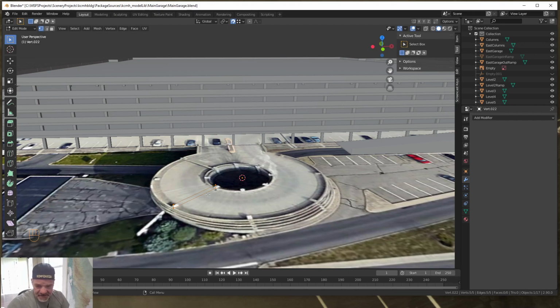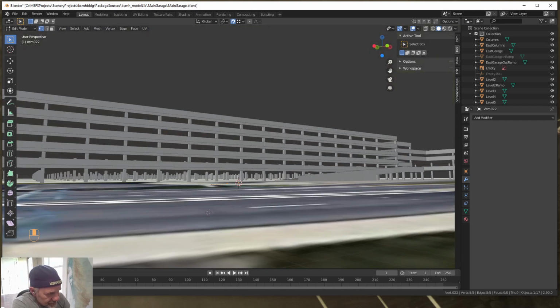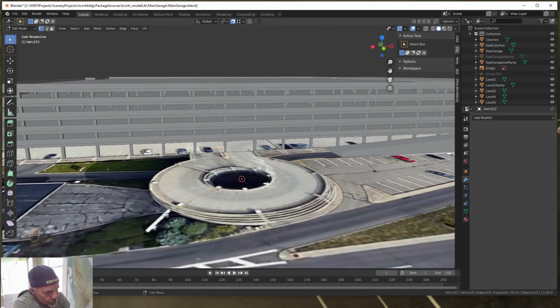Everything's selected, and we're going to move that down on the Z-axis -2 feet. So it's in the ground, it's underneath the ground, because the pavement isn't that thick. Well, it is that thick, but it's dug into the ground. And then it comes up the ramp. So we want this top to be at our ground level in this case.